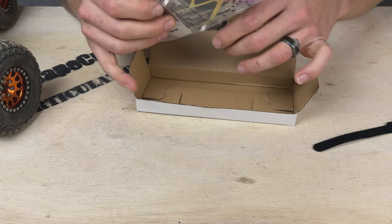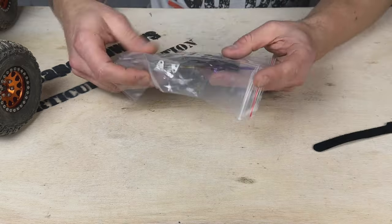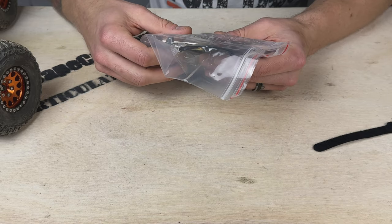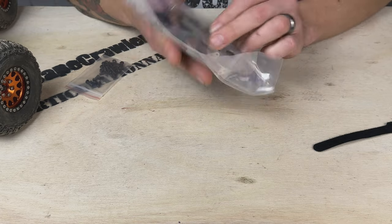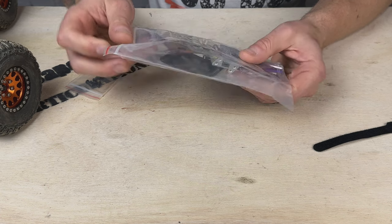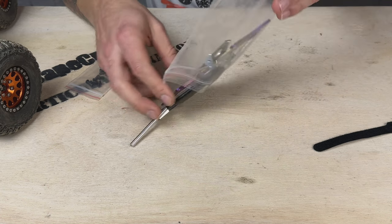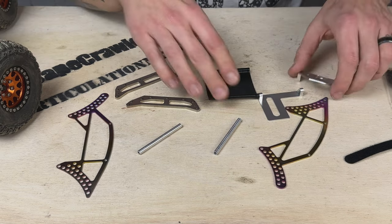So I'm excited to check this out. I love the Capra. It's just so much fun and so capable. I'm really excited to see what it's going to be able to do with this new chassis kit. This is going to be great. So, more pieces with this one than the previous Bettle kits that we've had. Let's check this out. Let's see, I can kind of see how this thing's gonna work.